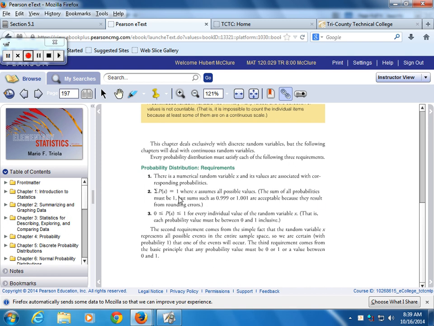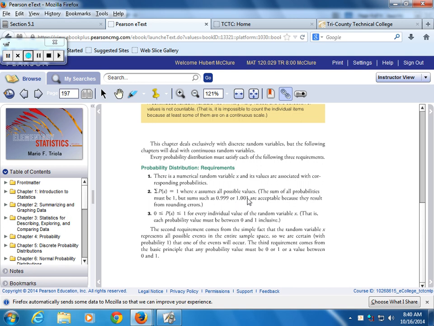there it is right there, that each one is between 0 and 1, and that the summation of all of them, this is on page 197, the summation of your events should equal what? Between 0.999 and 1.000. And what they're telling you is that they're going to round to a certain digit, and you may not get 1.000000. You may get 0.999, or you may get 1.001, and that's acceptable. That's what they're telling you.